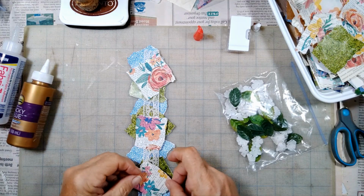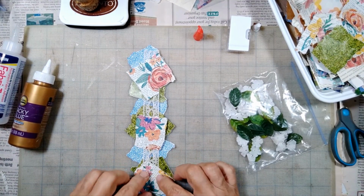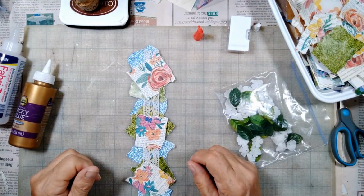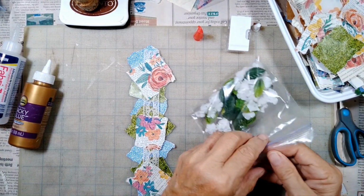Okay, and how are we doing this one? Yeah, this looks good. Yay! Liking that. So what's next? Those things right there. Okay, so let's get our little silk flowers.